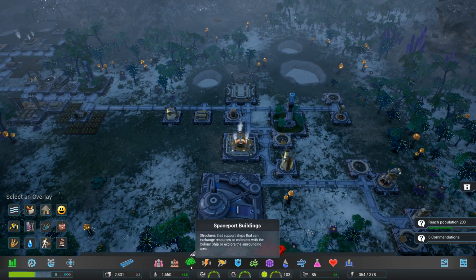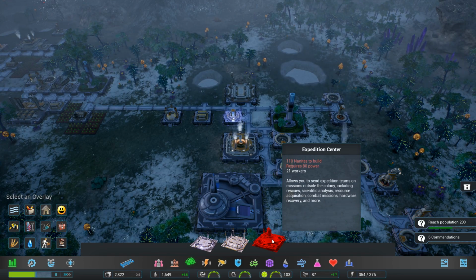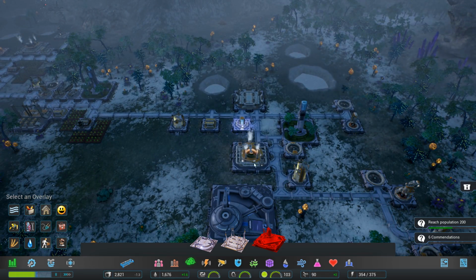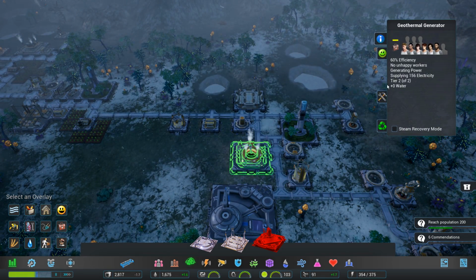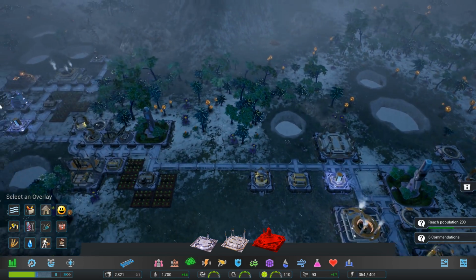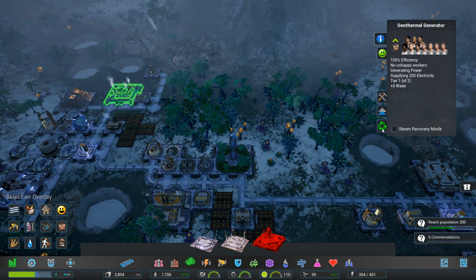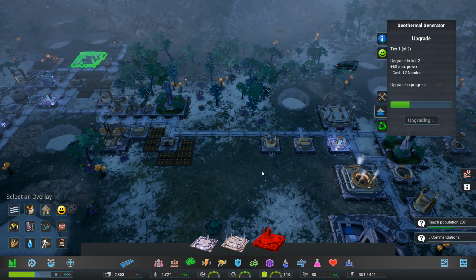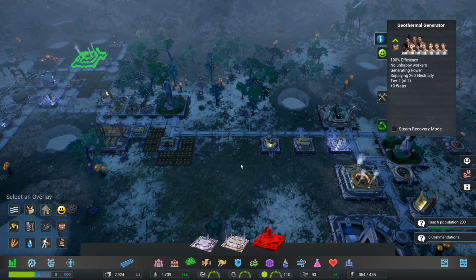But there you go. So I want to do the expedition center. I need 110. I need 80 power. So, which should actually happen in the winter, once I get more people in here. Actually, I can upgrade this. And then I'll show off expeditions, and that'll be good. Alright, so that's up.